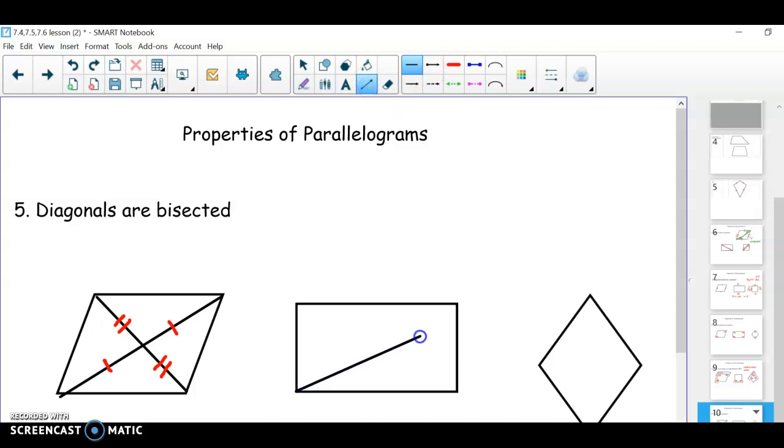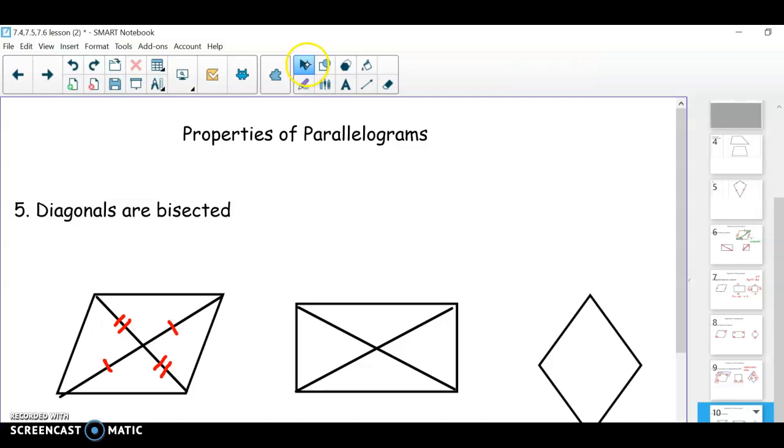Okay. So when I go ahead to draw in my diagonals on my rectangle, think about how long that guy is. So maybe 1.5 inches or so, right? And if I go to draw in this one, maybe about 1.5 inches or so. So that might be one of the properties that we learn about rectangles, that the diagonals are congruent. So when we draw in the diagonals, they are bisected on that, right? So this piece would be equal to this piece.